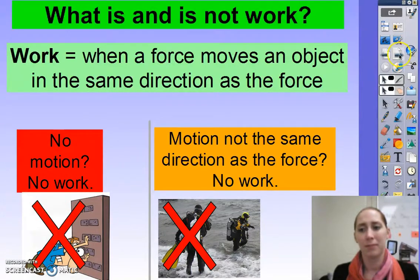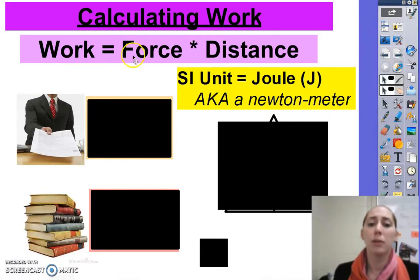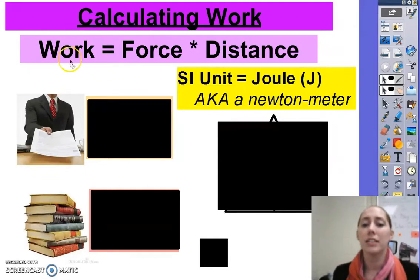So let's talk about how to calculate work. Work is simply force times distance. We measure the unit in joules, and when we talk about energy later, you'll also learn that energy is measured in joules because work is simply showing the amount of energy being used. It's also sometimes called a Newton meter instead of joules.